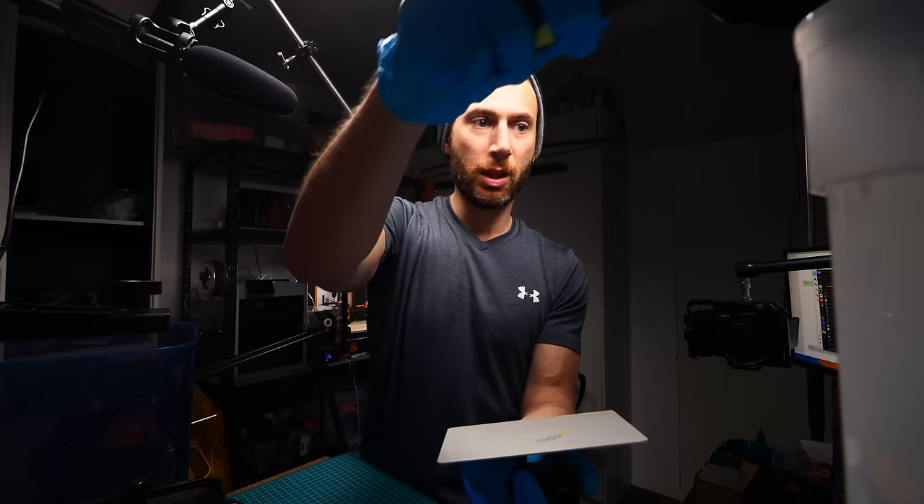Let's summarize the experience. Going into this, I kind of expected resin 3D printing to be hard — like hard as in a hassle. And in some ways it was. The fact that I need to deal with gloves, ventilation, respirators, and treating the resin like it's radioactive is a big hassle. At the same time, the machine itself is so incredibly simple, both mechanically with just one moving part on the entire thing, and in terms of the interface — though I found the interface really lacking compared to newer FDM printers. But in the end, this mechanical simplicity means I don't have the hassle of maintenance and troubleshooting like I do with FDM. So the question becomes: what kind of hassle do you want?